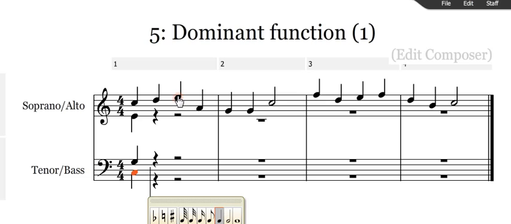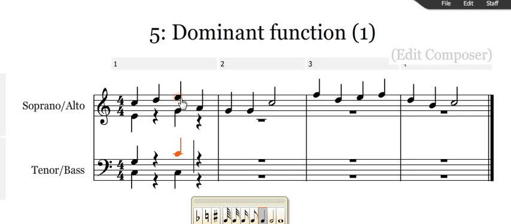Well, the E is not part of the dominant triad, so it can't be chord 5. Chord 2 is D, F, A. It's not part of chord 2, so it has to be part of the tonic. It's very simple. That E needs to be harmonized by a tonic chord, a C major chord. So there it is. Another C major triad, almost identical to the first one. Very simple.